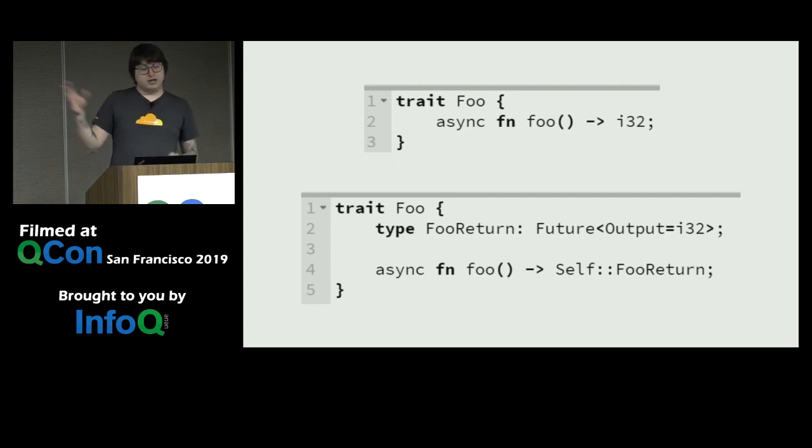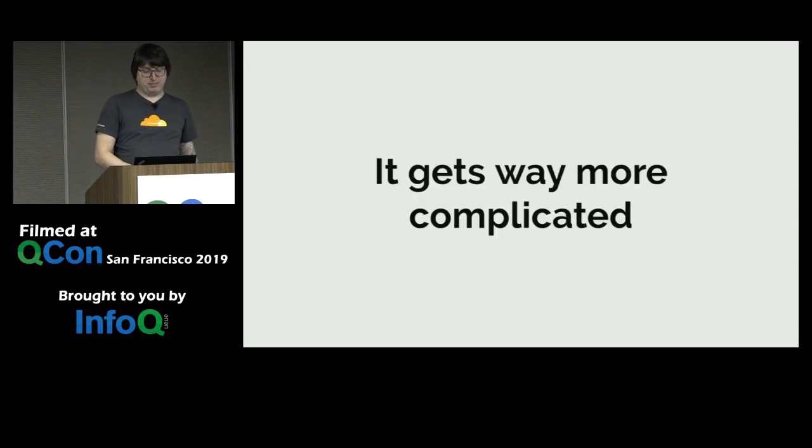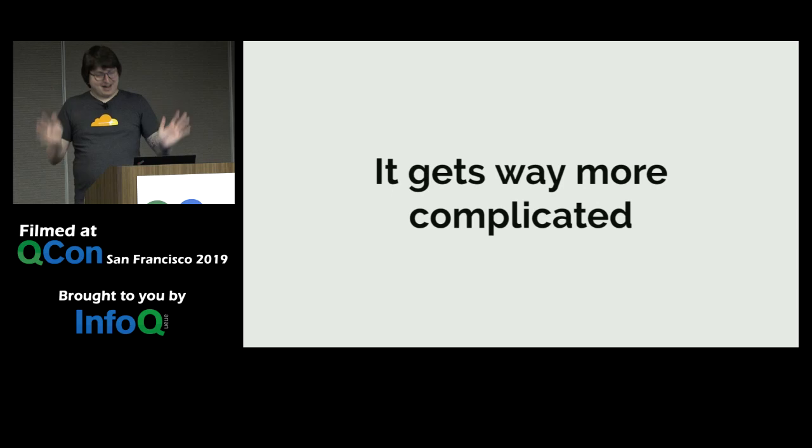This is fine, and you can actually do this today, but the problem is that it only would work for extremely simple things, and it gets way more complicated. And the reason is lifetimes. Always in Rust, lifetimes end up complicating everything, which is why the language exists, but also is like, lifetimes.